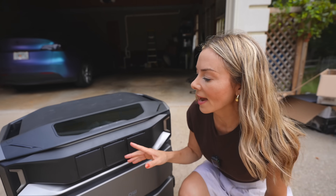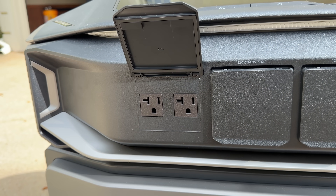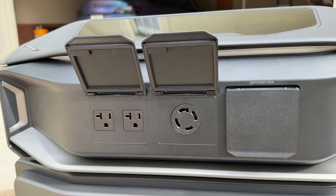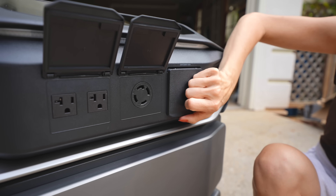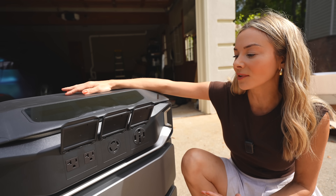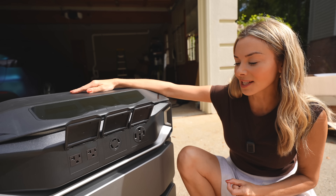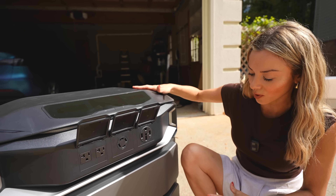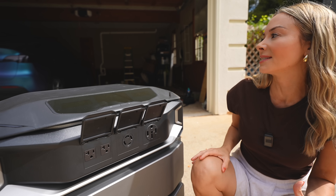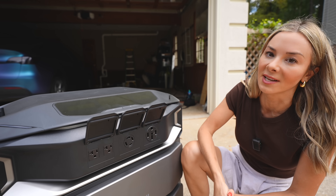Now if you have solar on your house, you would connect that through the smart home panel, but with this unit it's nice having both options. You have a 120V 20-amp outlet — two of them right here. There's a NEMA 14-30 you could use for a camper, and a NEMA 14-50 you could use to charge your car. If you're camping or traveling, you could take this with you and it gives you all these different options. It's portable, a lot cheaper, and you just have that flexibility.